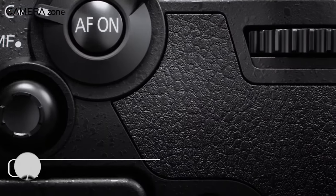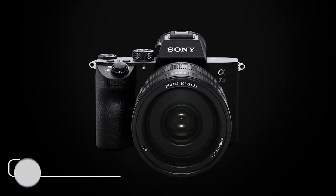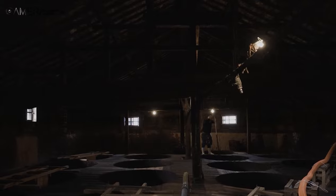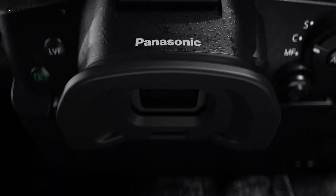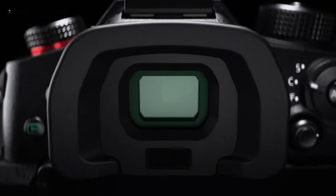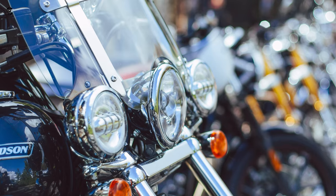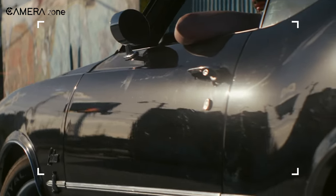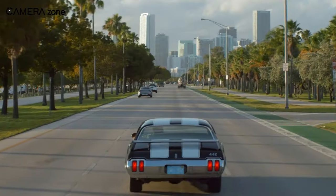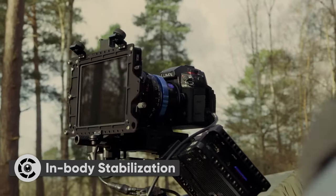It's true that Micro Four Thirds cameras don't look as shiny or polished as the latest mirrorless full-frame cameras, but don't be quick to judge, as robust technology lives under this somewhat aged aesthetic. A feature found in MFT cameras, especially from Panasonic, is post-focus. The camera lets you pick your focus after clicking the picture, so you get to choose the focus point to be either the foreground or background. On top of this, you're getting 4K 60fps for half the price of a Sony or Canon camera. What's not to love?